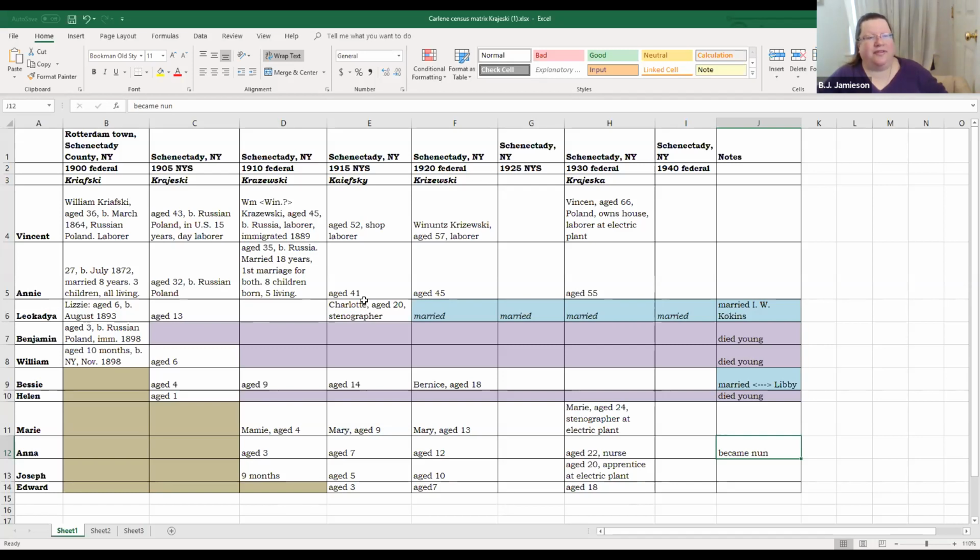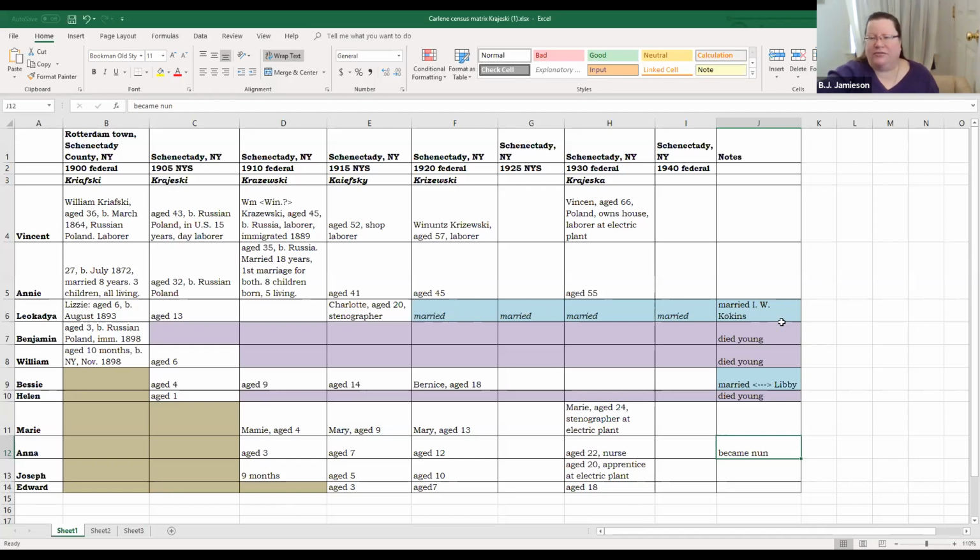So this census matrix lets you track a family over time. And this helps with figuring out who should have been at home, who were we missing. Well, at this point, it makes sense she's married because she's 20, and by this next one, she would have been 25.